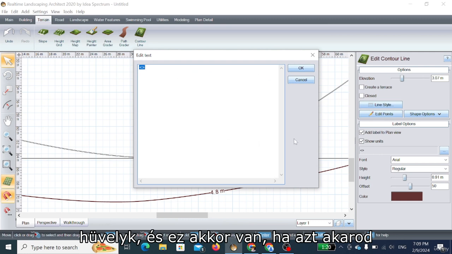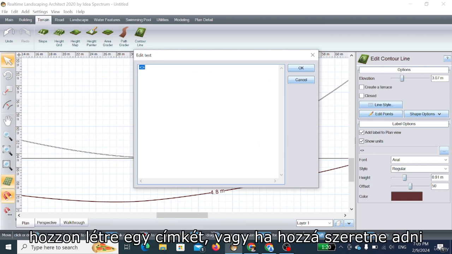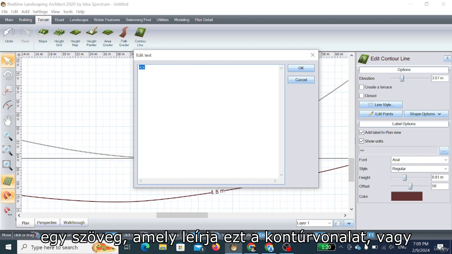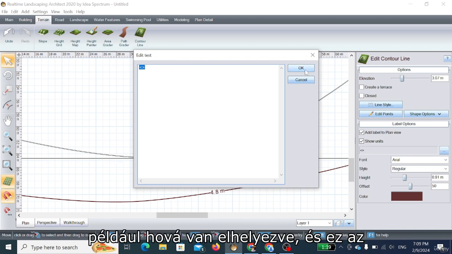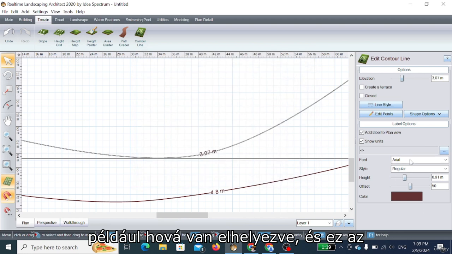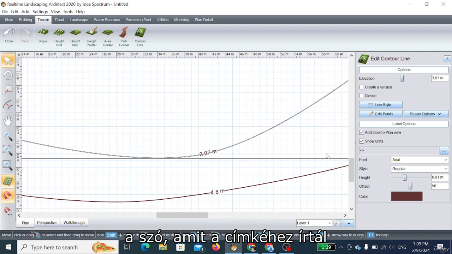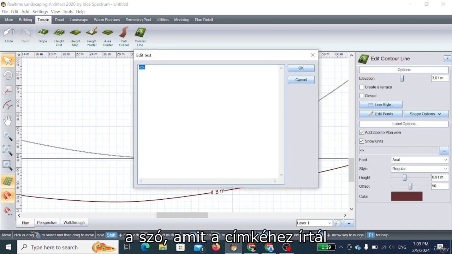This is if you want to create a label or add a text to describe this contour line or where it's placed, for example. And this is also for the color of the type or the word that you wrote for the label.